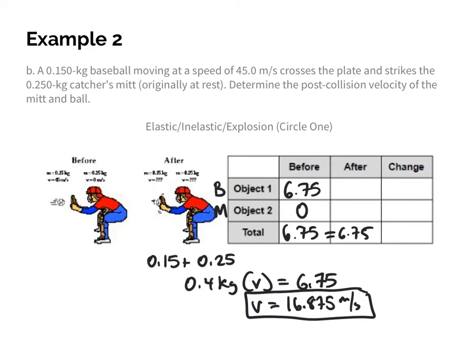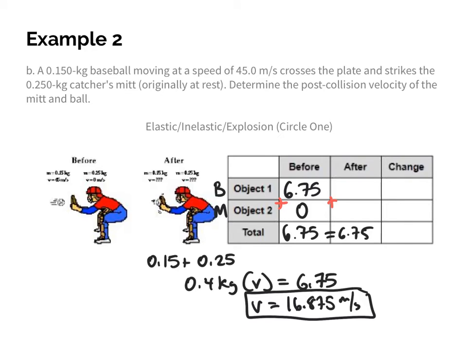Okay, so just analyzing, to start, by using the mass and the speed, I know that the ball is going to have initial momentum of 6.75. It says that the mitt is at rest, so they have 0. So in total, we know to have 6.75, because if I were to add these two values together, that's what I'd get. So then after collision, again, it's got to be the same based on the law of conservation of momentum.